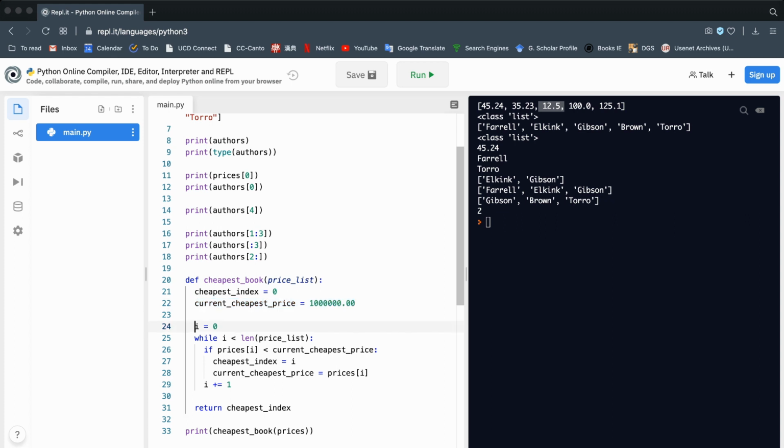And I need to keep track of where I have been checking so far. So I need these 3 variables. And I start at the beginning of the list, and these will change anyway later. They don't really matter. Then while means that as long as the condition holds, so as long as I'm not yet at the end of the list, I will keep running this block. And the moment i is not less than the length of the list, it will move to the next line.